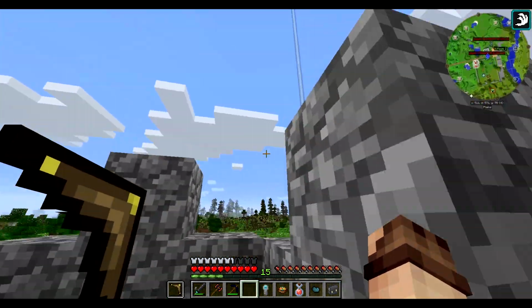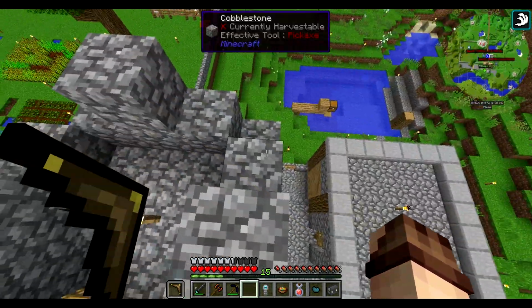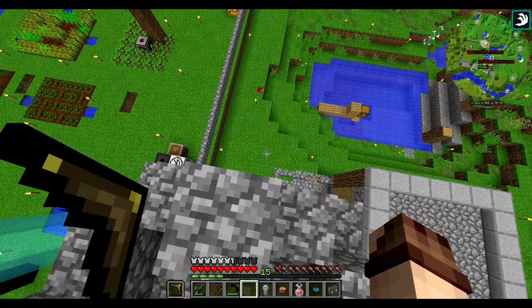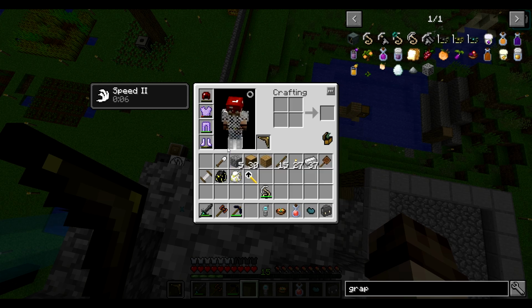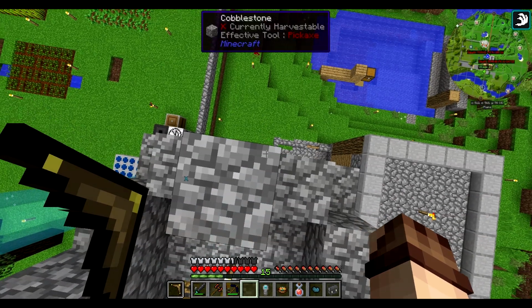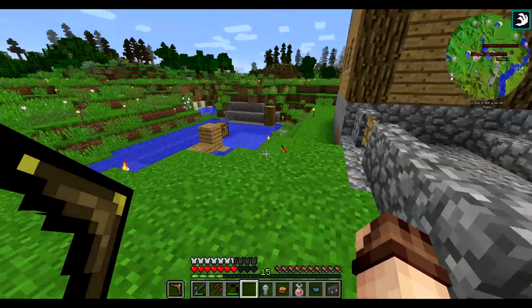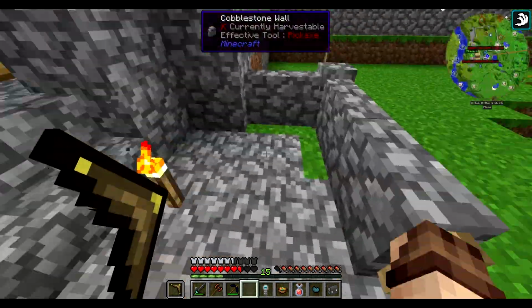Of course, we could just stand on top of this turret. Let's go on this side so we've got some distance. And this is Feather Falling 1. I'm not sure if this is sufficient to protect us from a long distance fall, but let's try it. Oh, ouch. So that would be negative. It looks like we did take some damage.